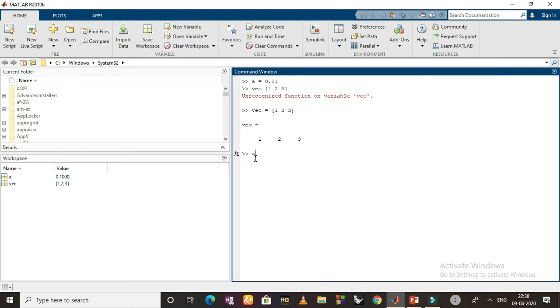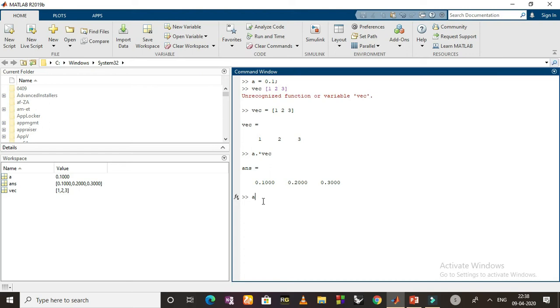And now put a dot multiply with vec over here, and as you can see, we made a mistake because we want a squared now, not a, 2a, 3a.